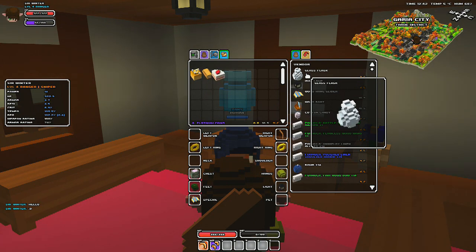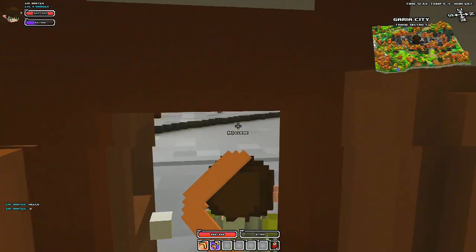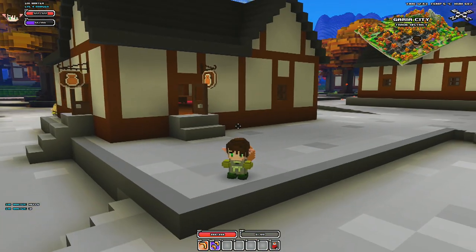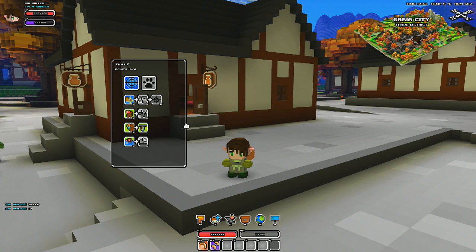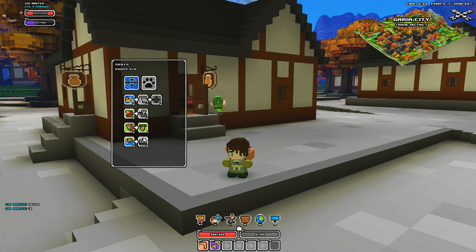This will allow you to craft a health potion which restores 200 HP, I believe. The next thing I'm going to quickly show you is the abilities menu. You can access this by clicking on the little person here. Once you've leveled up, you can right click on any of these icons. The first one I went for was the hang glider, because obviously it looks awesome, so I wanted to try it out.